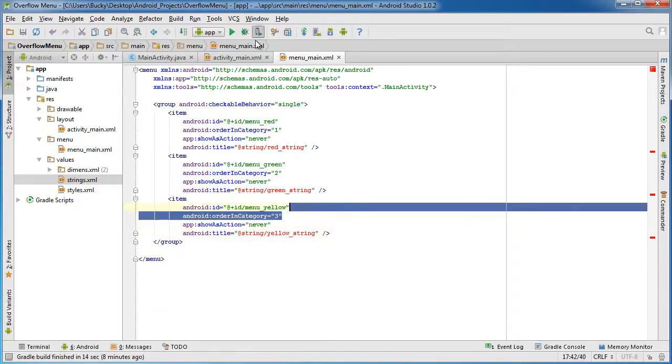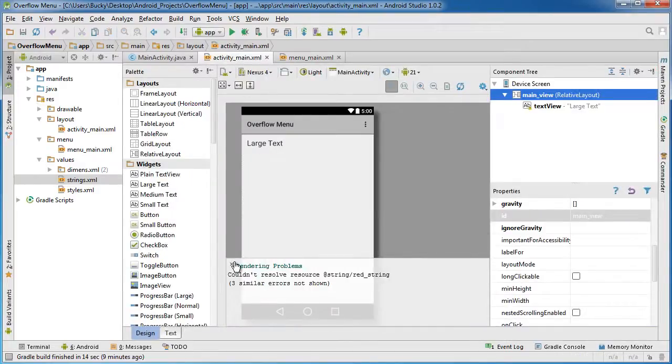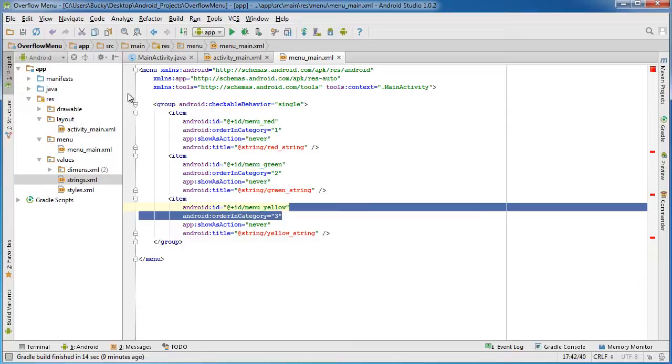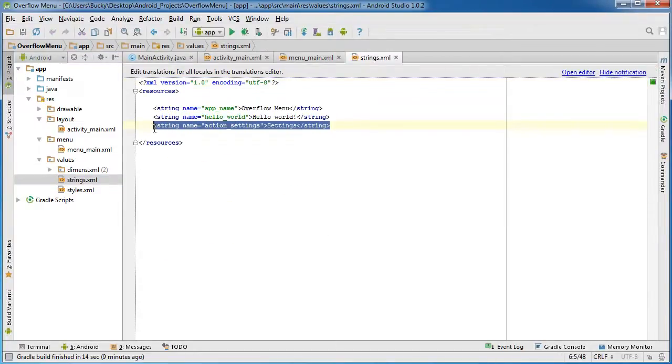and yellow. So right now, if we were to run this program, we would have an option menu whenever we clicked it, and a little menu would appear. However, whenever we selected one of those choices, nothing would happen. So we have the design taken care of, but we don't have any functionality. So before we can actually start working in the code, we need to fix these little errors right here. So open up your strings file and check it out. So what did I name those?